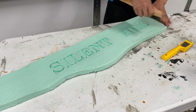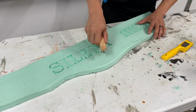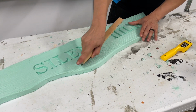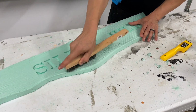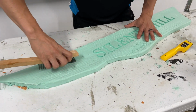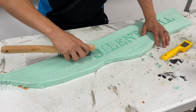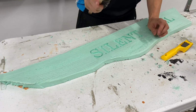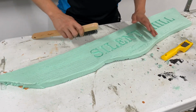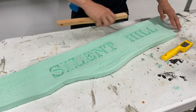Just like that. So if you want, see, just like that. If you want a more worn-looking place, you can go kind of like that. See? Just like that. And this technique, I actually learned it from an awesome YouTuber called VanOaks Props. I'm going to link his YouTube in the bio below because he does amazing creations. So this is a really great tip.